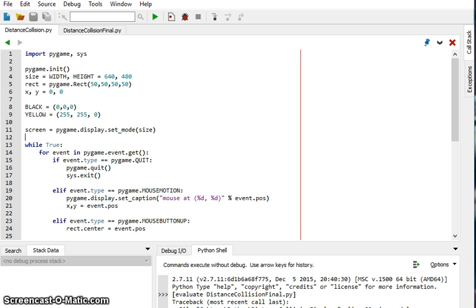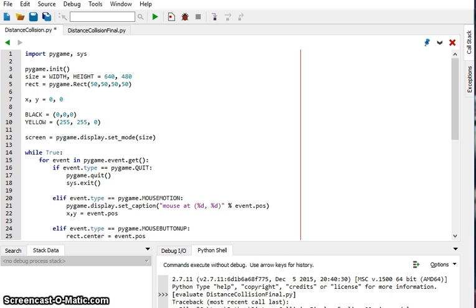Now again, what I want to do is start with the code that we have from the end of our mouse handler video. And so here we have a program that draws a circle to the screen and has the mouse handling involved. So the first thing I want to do is add in the two circles that I'm going to be using. Now remember, we're going to add them as rectangles because there are no circles in PyGame.